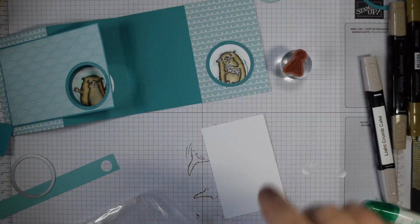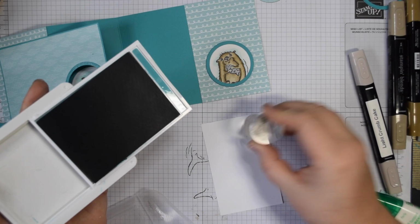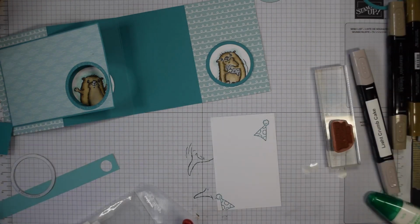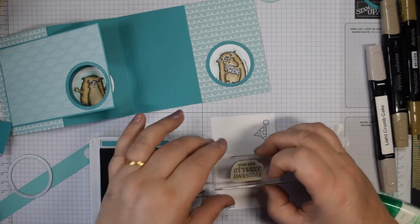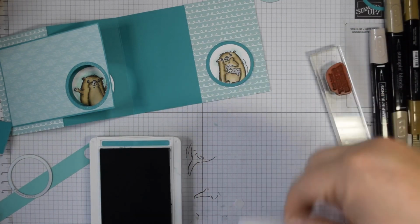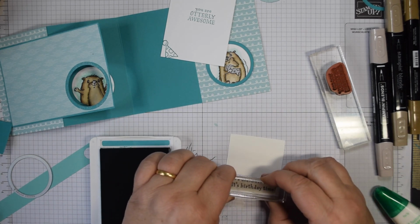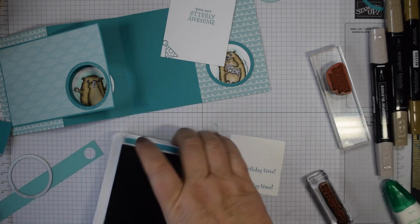Okay, now to decorate our card and add our sentiment. A couple of party hats, because otters always wear party hats, of course. Again with the sentiment, and this time I'm going to do You're Utterly Awesome in the middle there, and I'm just going to stamp the other sentiment twice. I'll explain why in a moment.